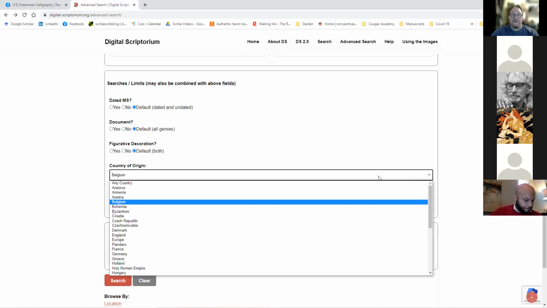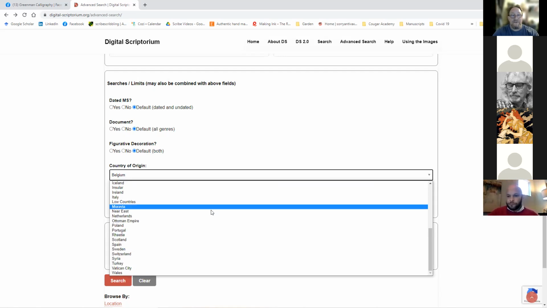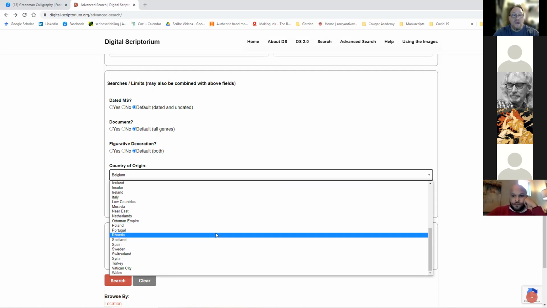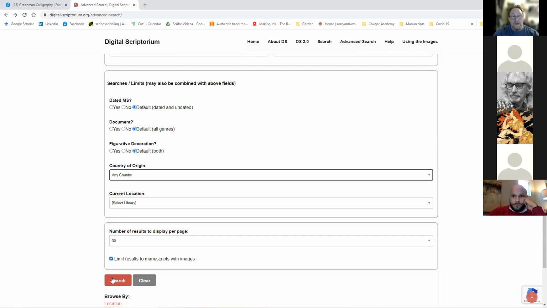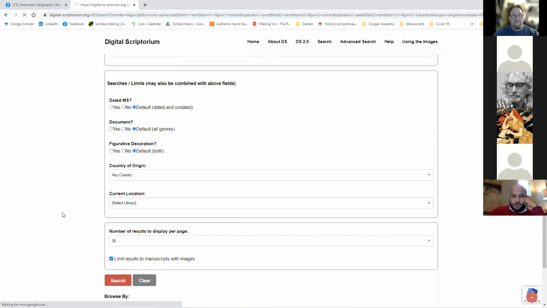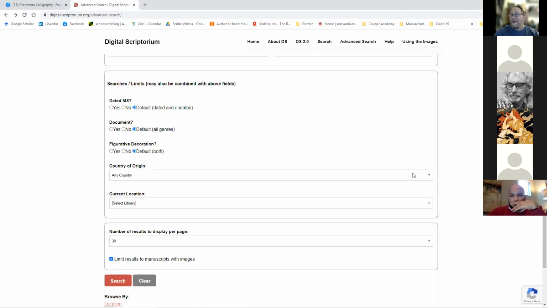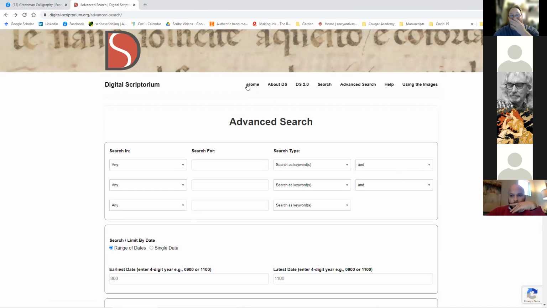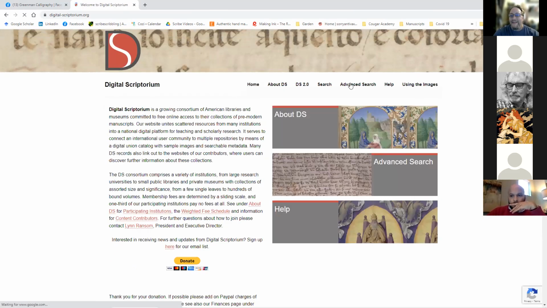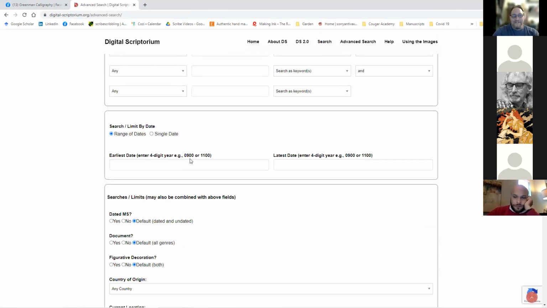Can we just go to any country, or does somebody want a specific place to look? Let's just do any country because we'll get a broad European reference. Right? Yep. No, that's not it. I think I need to clear out my search. Hold on a second, let me do that again. I messed something up. I apologize.